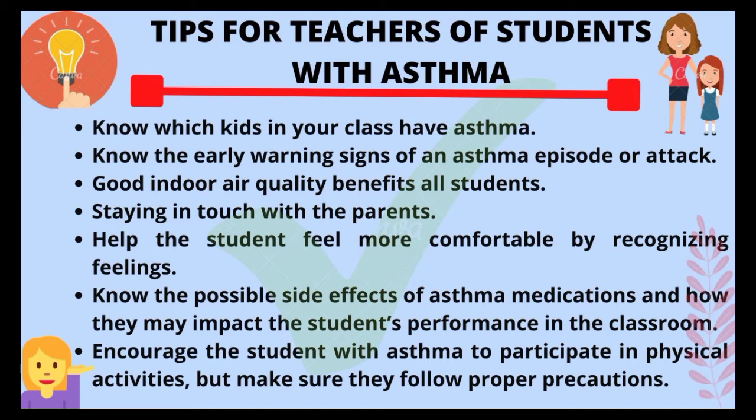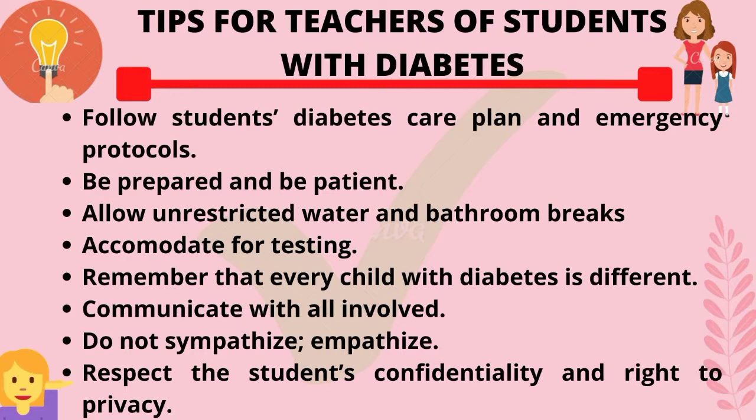Know what steps to take in case of an asthma attack. Understand the feeling of a student with asthma. Reduce known allergens in the classroom to help students who have allergies and asthma. Try to maintain confidentiality. Develop clear communication with the student and parent. Engage in safe physical activities.